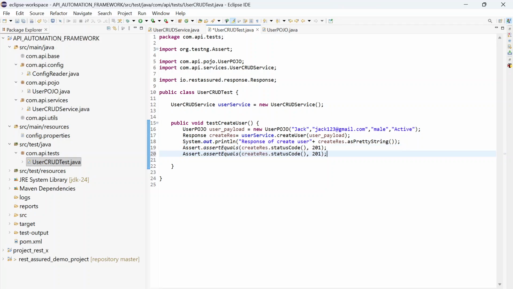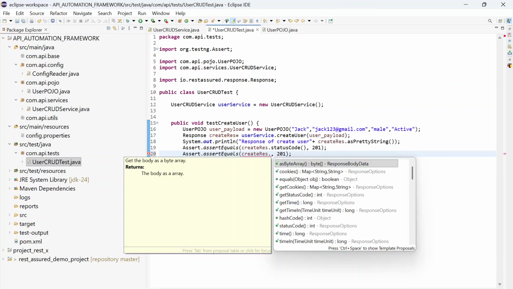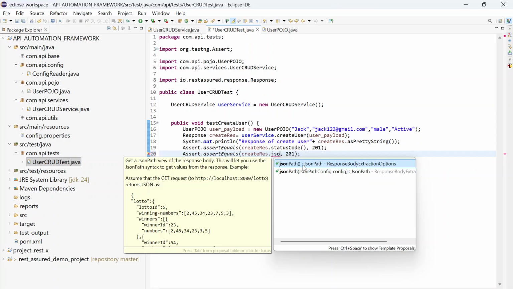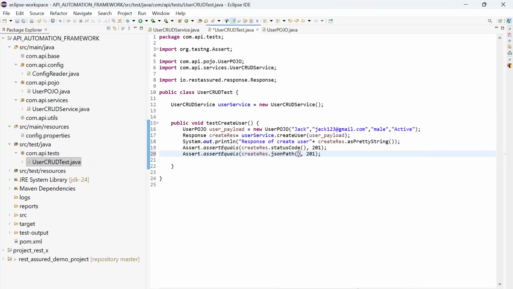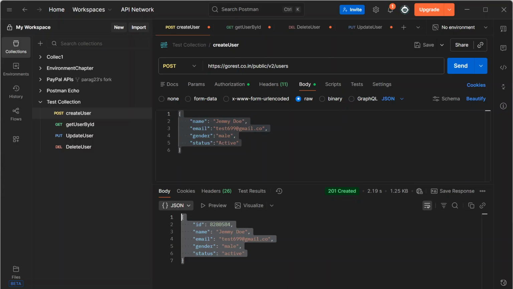Assert.assertEquals, from the response to fetch the name, what we can use is dot jsonPath. By using JSON path, we can navigate through this response structure. Dot jsonPath dot get, and we want to fetch the name value.